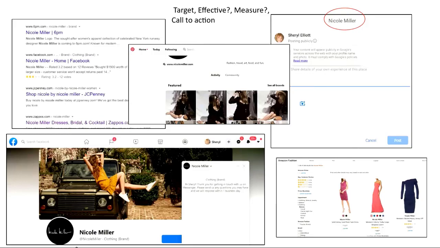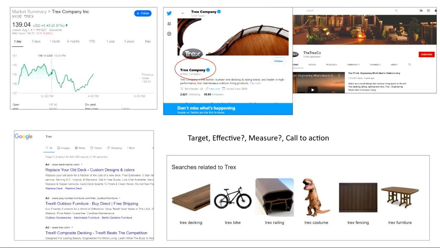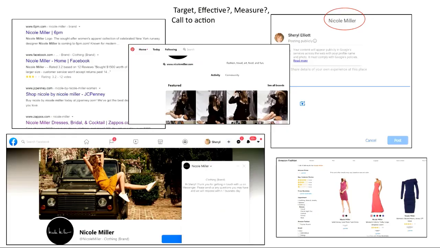I also did it for something I'm doing now, and that is Trex furniture. I like Trex as a brand. I kind of gravitate to Trex. So I wanted to look more at how Trex speaks to the audience. And here I put down the major questions. Who are they targeting? On Nicole Miller, it was interesting because I looked at my daughter and me. We have a good experience with Trex, and I have too.